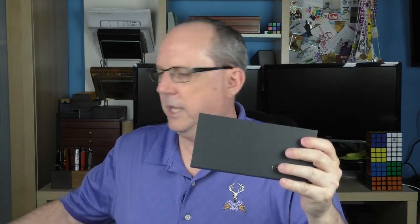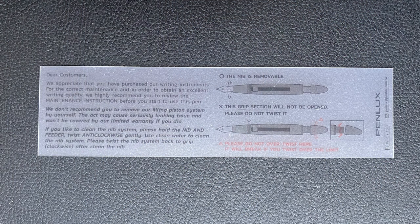The pen arrives in a box with the company name peeking through a slot. That slides off, the lid lifts up, and there are a few things inside. There is a use and care guide with easy-to-understand graphics, and a certificate of authenticity on a really nice debossed card stock. There's also some important information on a translucent piece of plastic, which explains that while you can remove the nib and feed, attempting to remove the section or the piston knob can potentially damage your pen beyond repair. Putting it on this plastic is a smart move because it's different — we tend to not pay much attention to documentation, but having this important information presented in a different manner made me stop and take notice. I'll continue to give PenLux props for presenting info in a way that gets the attention of customers.